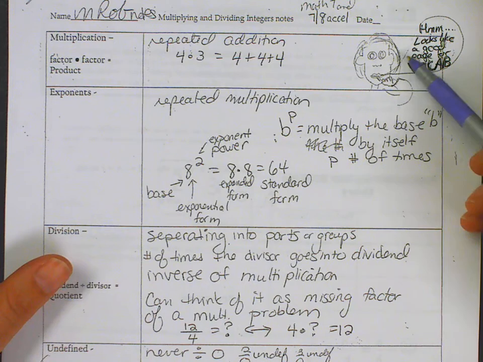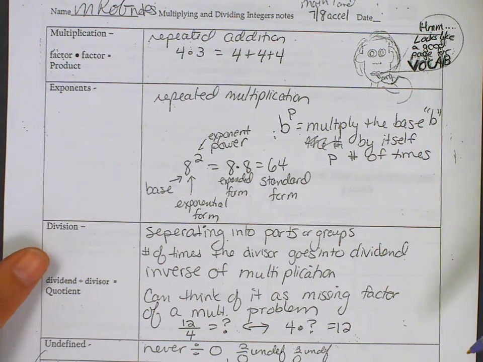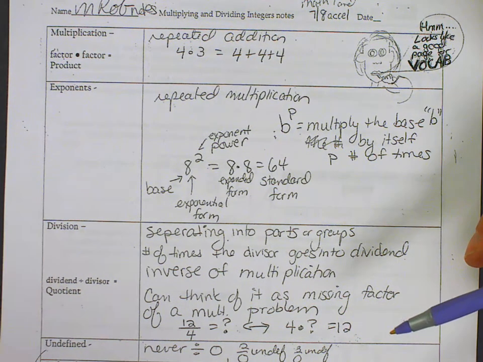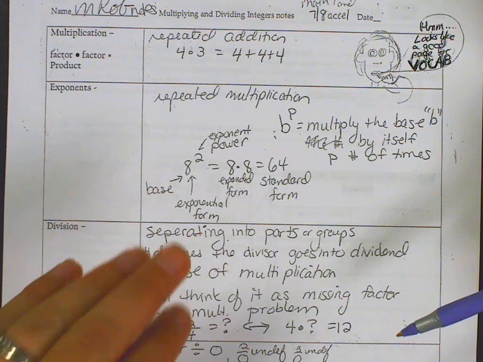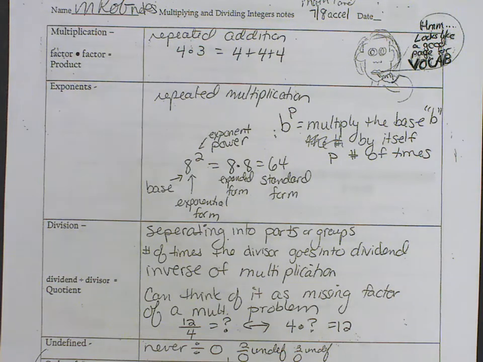I have a little doodle of myself over here saying, looks like a good page for vocab. So when you get your next vocabulary assignment, make sure you come back to these notes for lots of the answers. Do not go to Google first. Matter of fact, I recommend mathisfun.com in place of Google. So let's read through this.